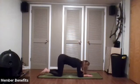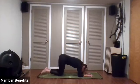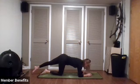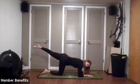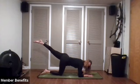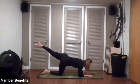Now let's stay on the elbows. Move the knees together. We're gonna take the left leg straight back. If that feels good and you feel safe, we're gonna squeeze your belly button to your spine, lifting that leg up off of your mat. Nice. You wanna try to create a straight line from the crown of your head to your pointed big toe. Nice, you're squeezing your glutes.